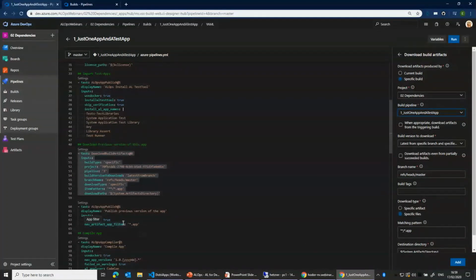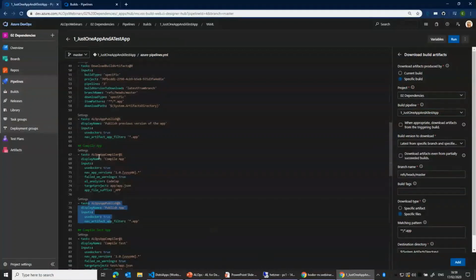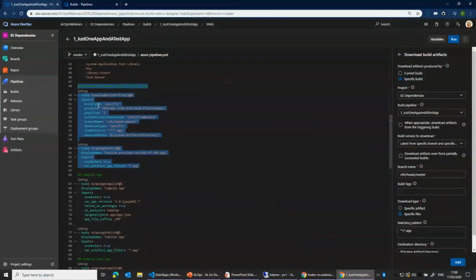In that case, what you will do in this step, when you have compiled and built a new version with new code of your app and publish them, ALOps will automatically not install the app, but upgrade the app. So if you would have done a breaking change, this is the time you will get your error message. So simply add those two steps and you include an extra test, not just a compile test and a running test. You also have a breaking change test, which is, I can tell you that, very, very valuable in any kind of build pipeline.